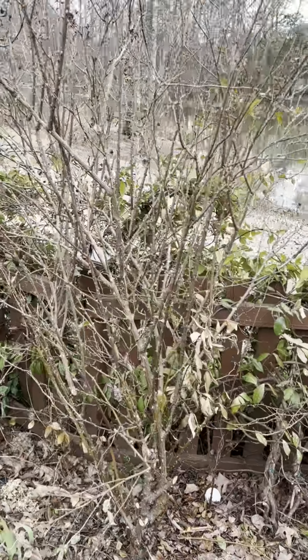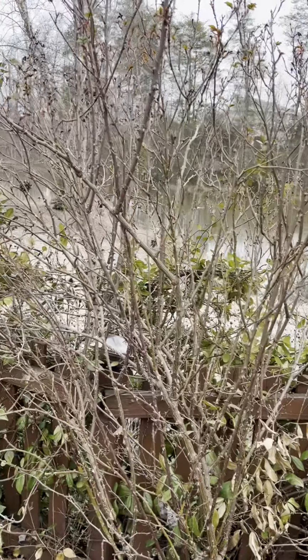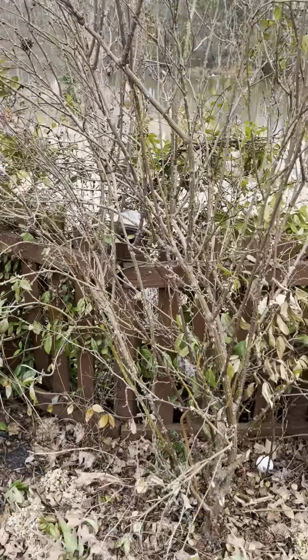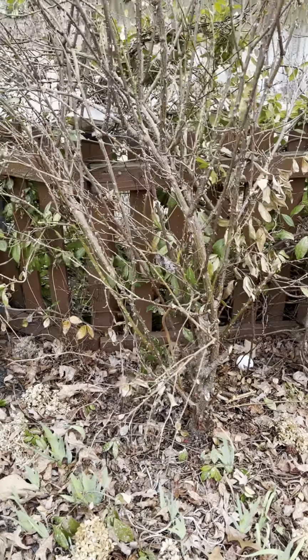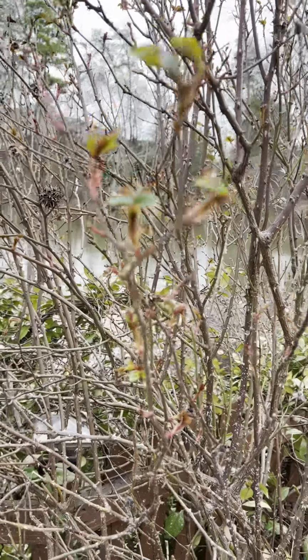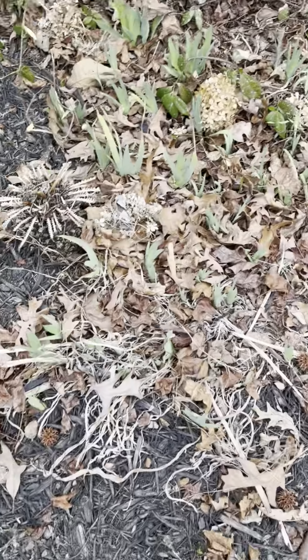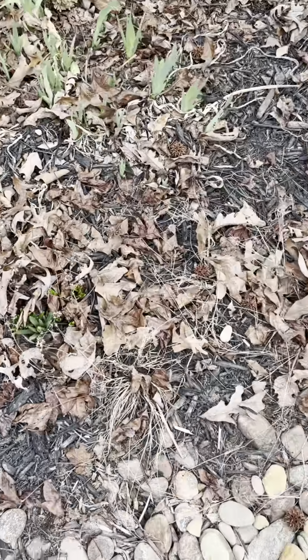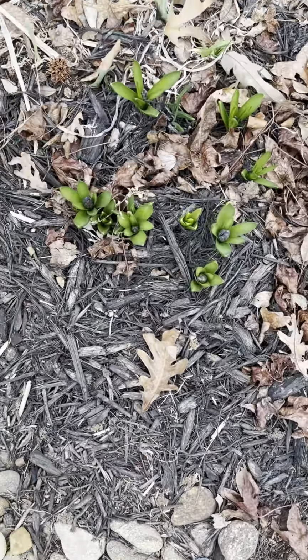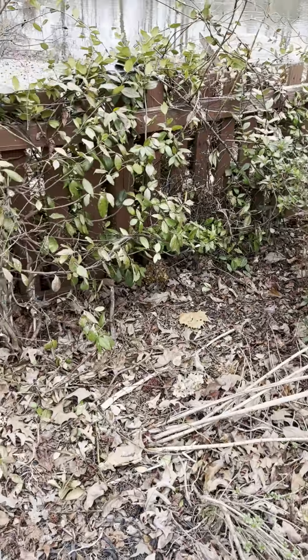Our big knockout rose here, the biggest one we have in the garden, about 8 feet tall, really chewed up pretty severely, but about half of it's left. It should do fine. It should come back. These things are pretty prolific, and as you look closely, it's got a lot of growth on it, and I think before too long we'll have a lot of leaves. Lots of irises down in here, more hyacinths that went in last fall, and then jasmine along the fence.